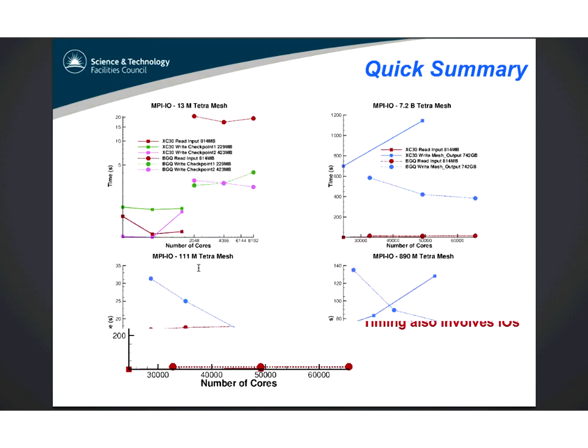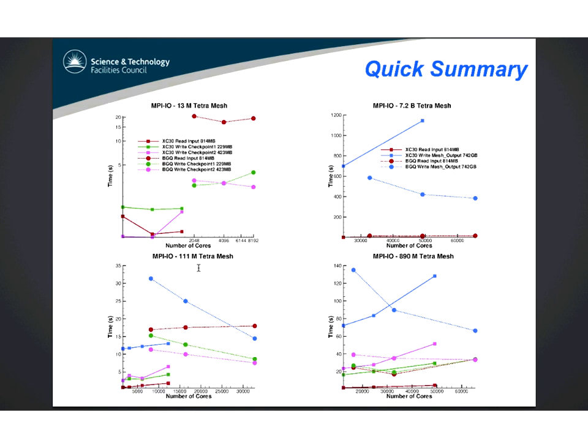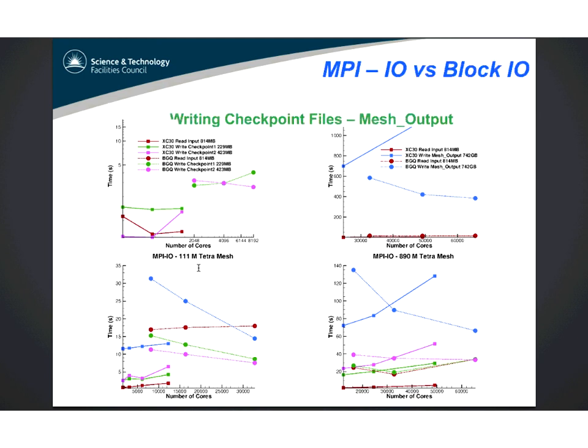So I just want to summarize. Those are the four same plots that have been presented before. If you look at them in an anti-clockwise manner, starting from the top left, bottom left, bottom right and top right, you can see the evolution of the performance, showing that for small amounts of data, basically on the left hand side, Archer and Lustre are a lot faster than BlueGene, but when you move to a larger amount of data, the tendency is reversed. But this is done with the current setting, the default setting of both machines.